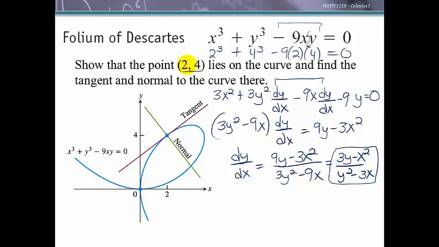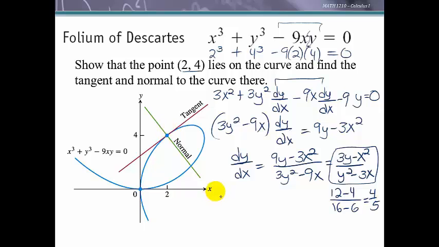Let's now evaluate this expression then at our point (2, 4). So this, putting a 4 for the y, is going to be 12 minus putting a 2 for the x, 4, over, we're putting 4 for the y, so that's 16, minus putting a 2 for the x here, so that is 6. So it looks like we get 8/10, which then would reduce down to 4/5. So our slope of our tangent to the curve at the point (2, 4) is 4/5.